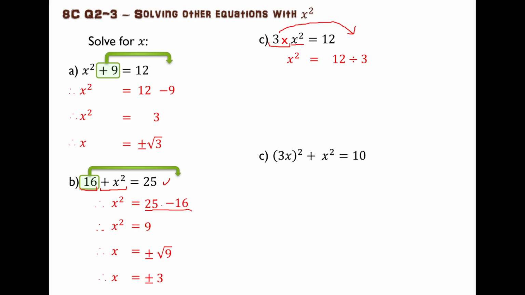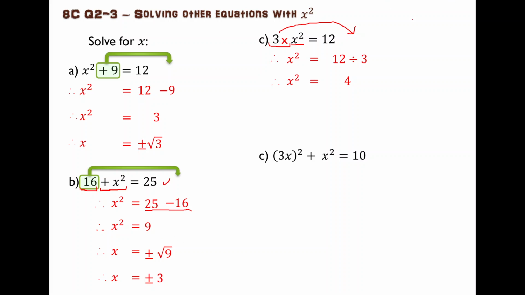Now we can do a similar thing down here. We know what 12 divided by 3 is, so I'll put my therefore on. 12 divided by 3 is 4. So we copy down the whole equation, but just replace the 12 divided by 3 with 4. And now it's kind of like this one.